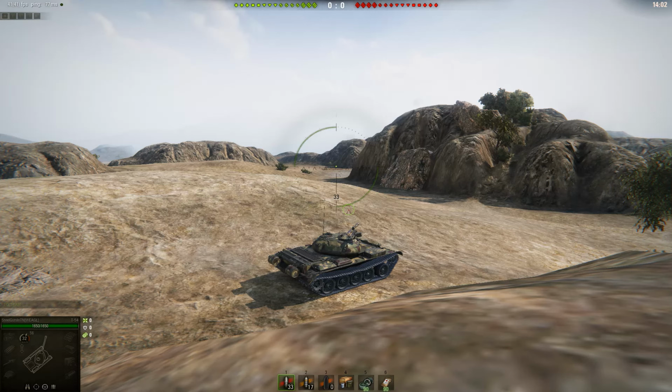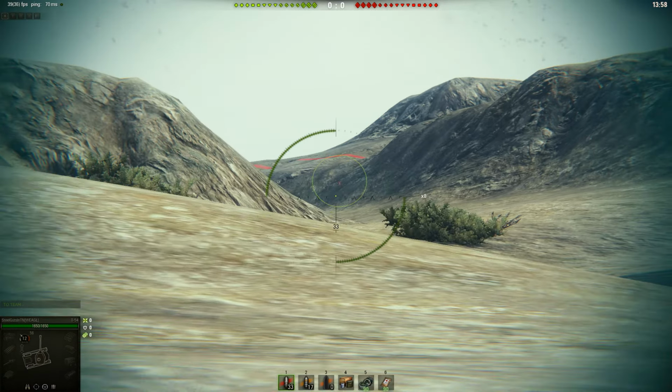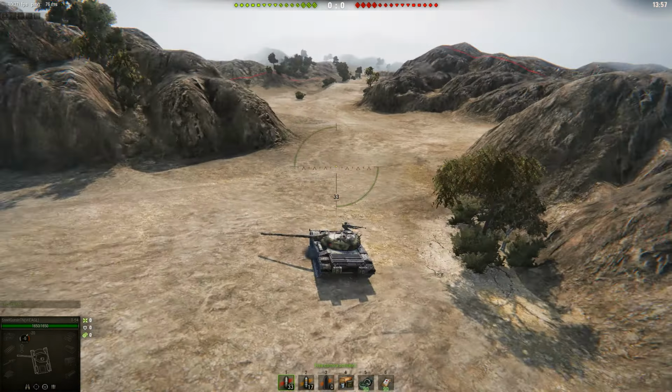So I'm here on Al Haloof. I've hidden the mini map and all that so we can just see the terrain. I'm pulling up here to sort of snipe on this corner. I got gun depression. Oops, all of a sudden I don't. So pull back here to third person.